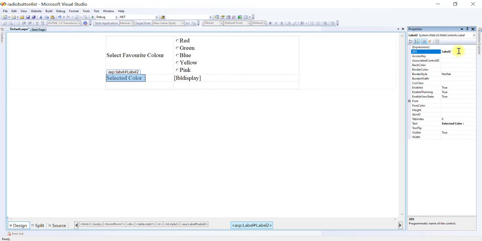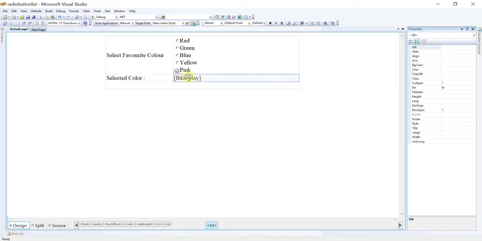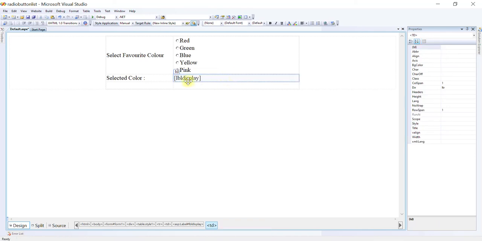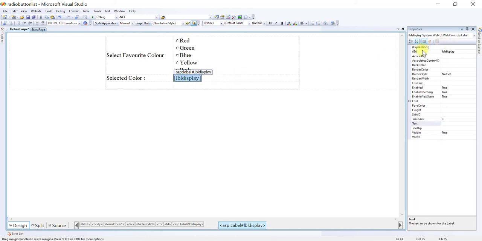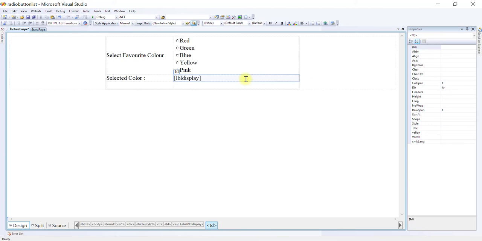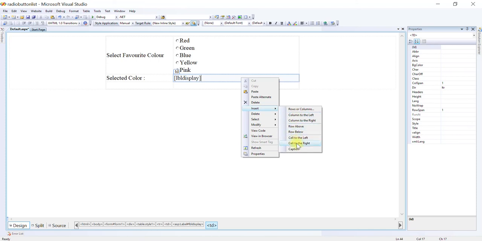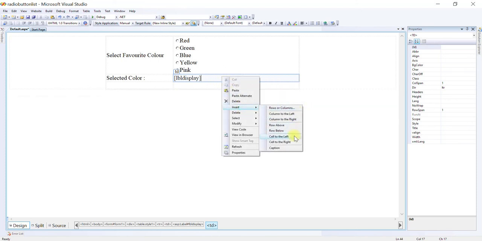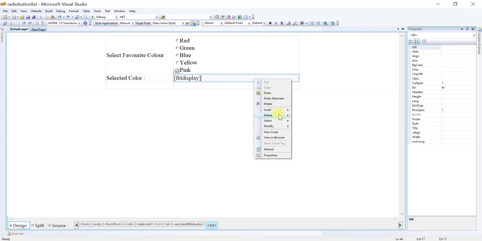I'm not changing its ID because we are not using this label in the .cs file for coding. At that time you need no need to change its ID, but of course this label I will use, so I set its ID here. Adding one more row above.